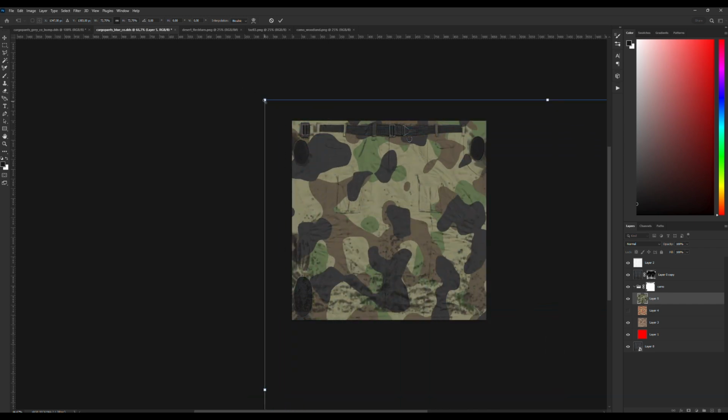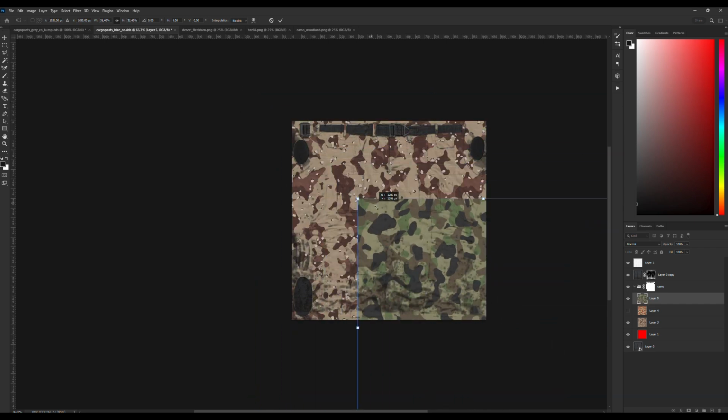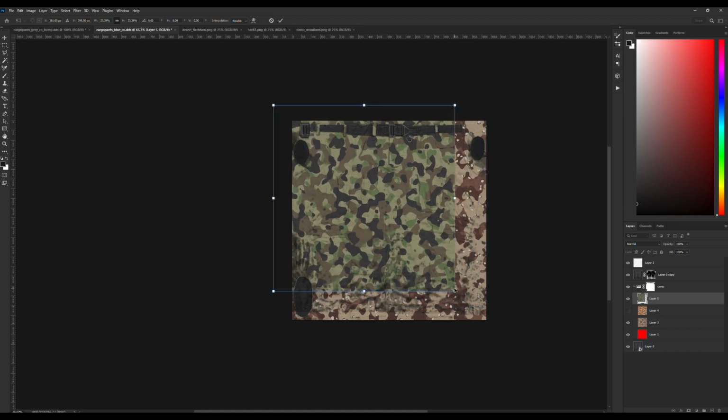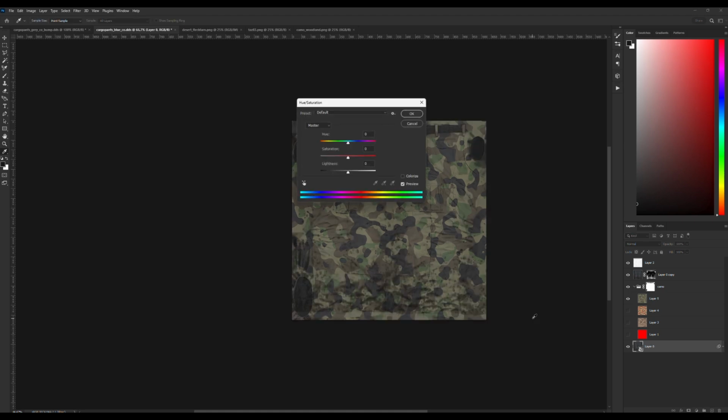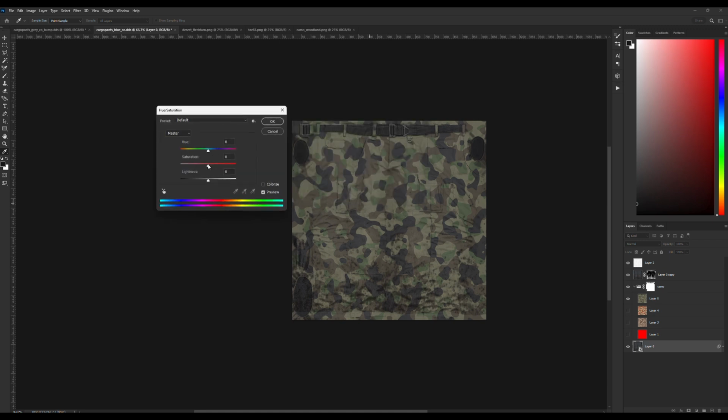For that one, so go here. Let's see. We're going to need to go a bit smaller. This one works better if it's not too big. Maybe that's nice. Okay, so now what we're going to do is apply our camo. We're going to just reduce the opacity a little bit, something like 60 or more, and on the one that is shown under it, the blue one here, we're going to hit Control U and desaturate it to make it gray, because we don't want any of the color of the original texture to be messing with the colors of the camouflage.